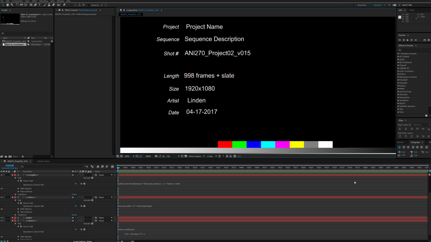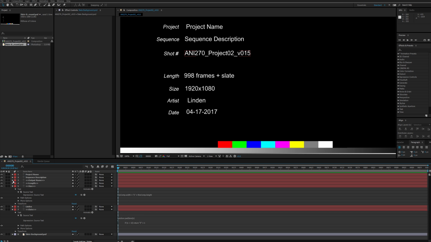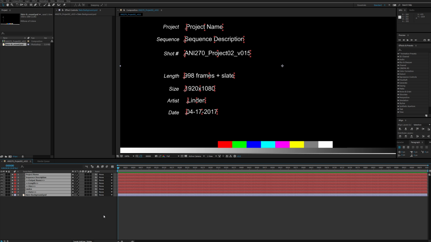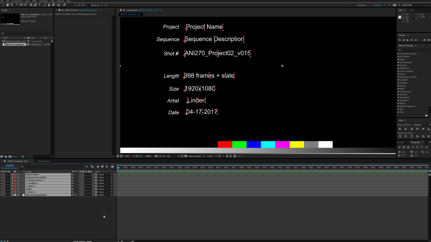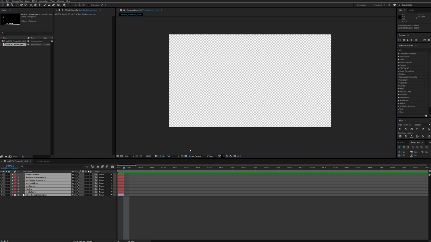Okay, so generally our slate is only going to be 1 frame long. So on frame 0, our slate's there, and then after that, it's just data overlay for the rest. So I'm going to collapse all these layers, select all of them, including the background, and then click Alt and the right bracket key. What this is going to do is trim all those frames down to that 1 frame. Let me zoom in on the timeline, and you can see that it's occupying 1 frame. And the next frame, we just have nothing. So it's just completely transparent.